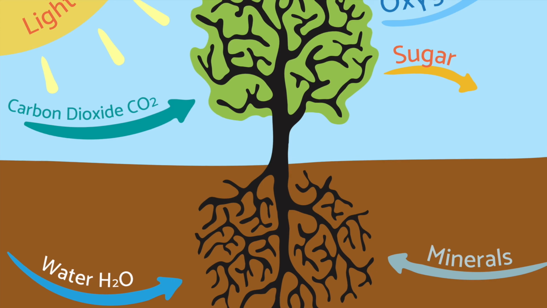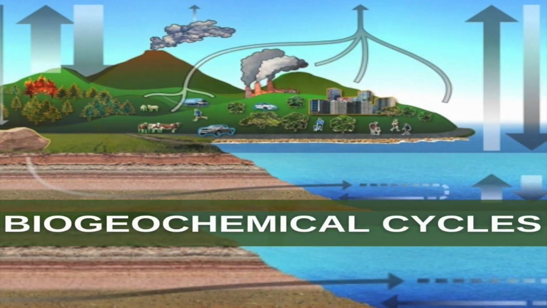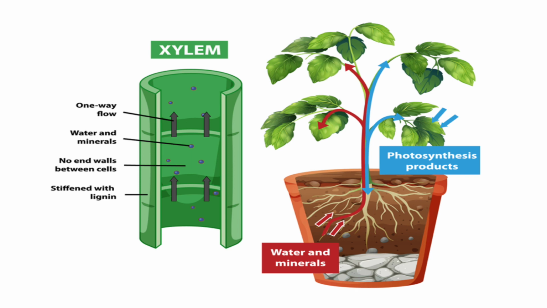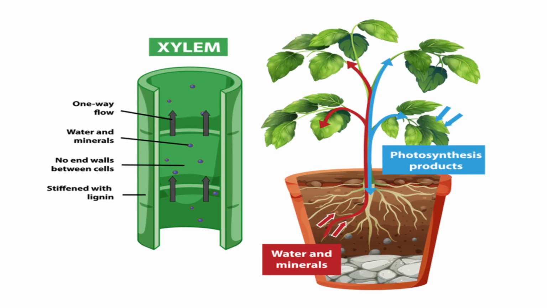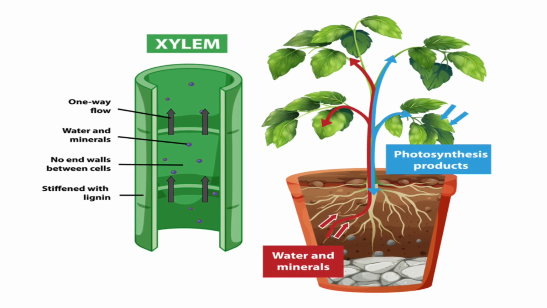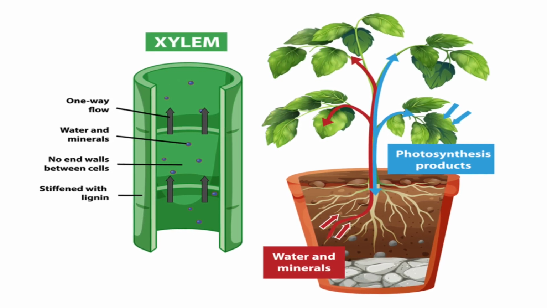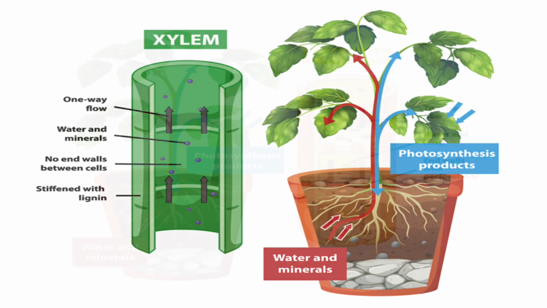They rely on soils for mineral nutrients and water supply. Biogeochemical cycles replenish most of these resources. Once water and minerals have been taken up by plants, they must be transported up through the stem's xylem, a special tissue propelled by transpiration and other forms of loss due to transpiration, along with the cohesive properties of water.